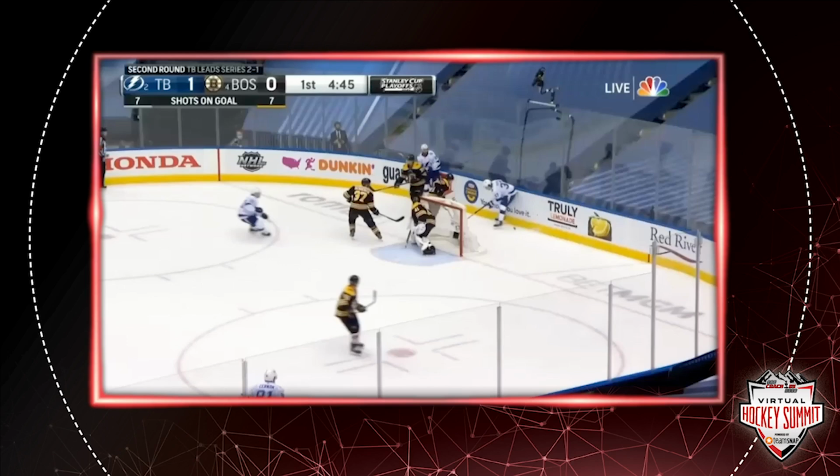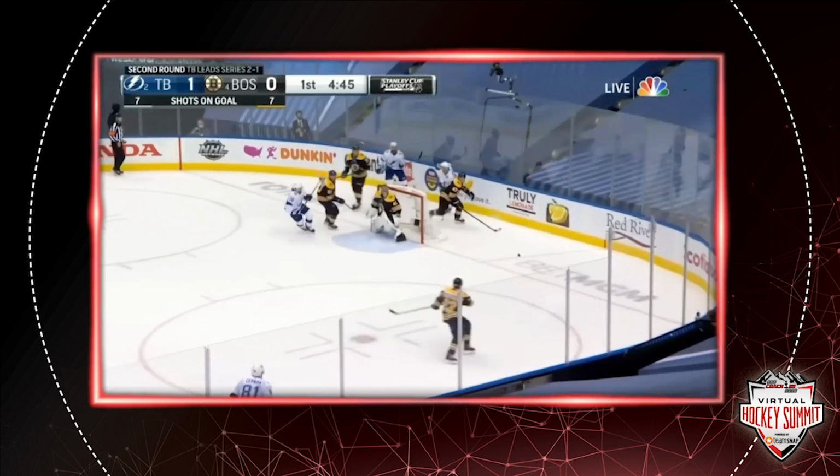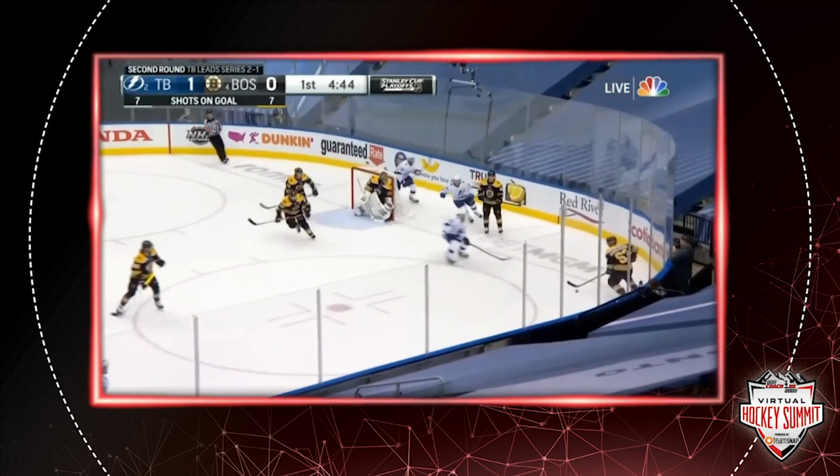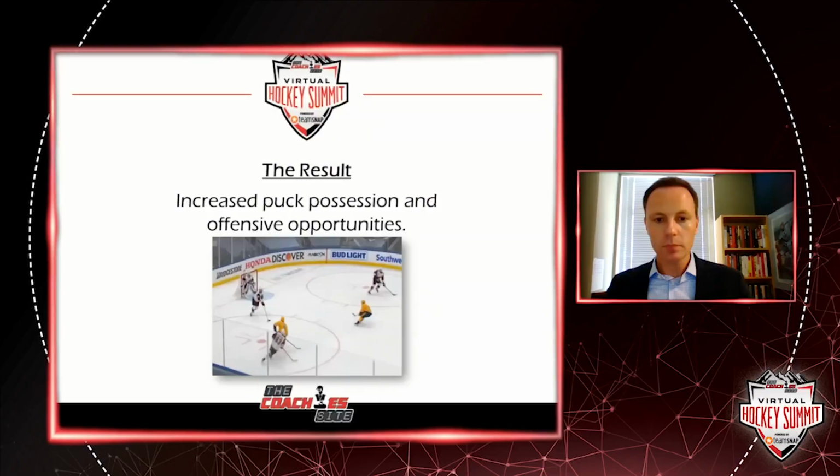Maybe the Tampa Bay player is beating him back to the net now. So quick and aggressive by McAvoy, but in control. And guess what? Now you see with Boston in possession, here he is getting ready to go and a chance to potentially make a contribution up ice as a fourth attacker, an offensive player. So again, offensive concept as much as it is a defensive one.